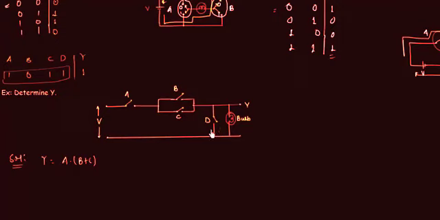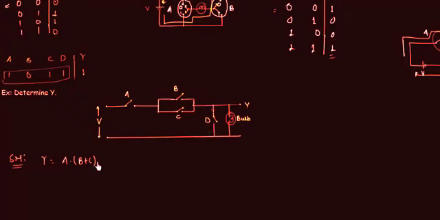current will have two paths. If this is the current I, and when D is closed, this current I can have two paths. The first one is through the switch and the second one is through the bulb. And definitely if you talk about the resistance, then the resistance of the bulb is greater as compared to the resistance of the switch. So current will select the least resistance path. So current will go like this and there will be no current through the bulb. So D must be opened in order to make the bulb glow.